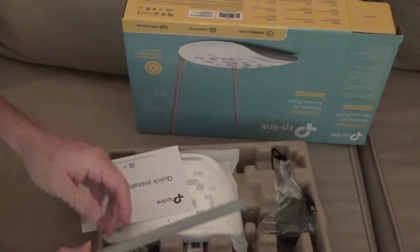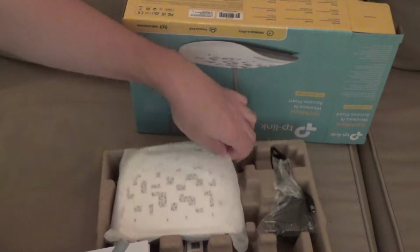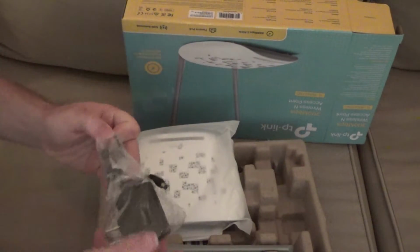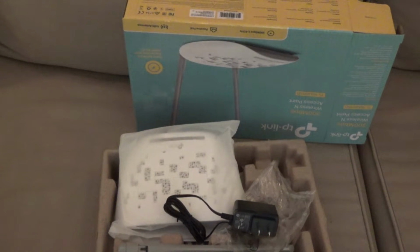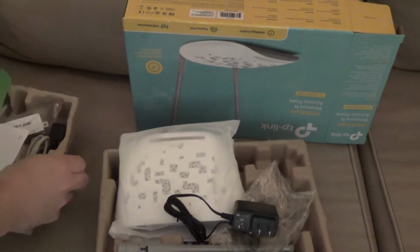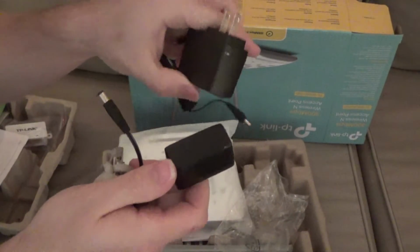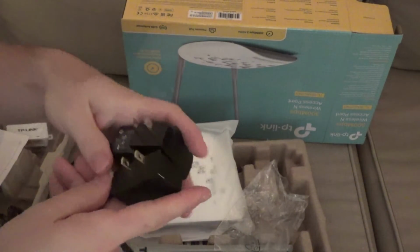The antennas are different on this one. These are much longer, and so I think in this case I'm just going to set up the new one and use it. The only thing that I need to check is the power adapter to make sure that these are the same, because if the power adapters are not the same, then I can't use it with the contraption that I made. Even the power adapters are not the same. The new adapters are much larger, which is fine. Maybe that means it's made better.